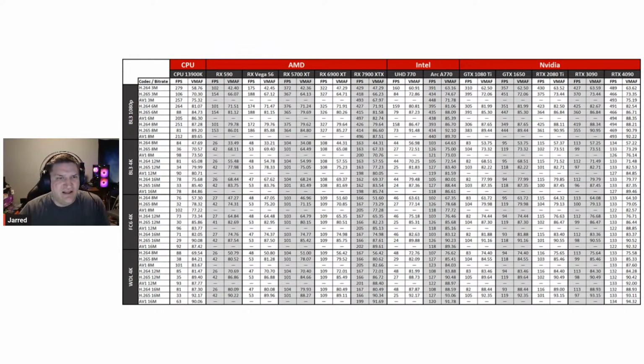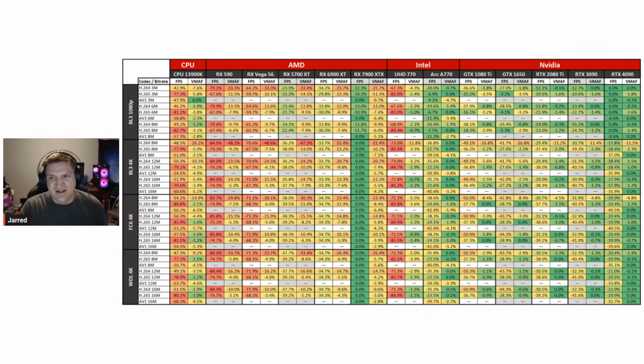So, interesting. And then I had this other slide, which is color coded, a little bit of an eyesore, but what you're looking for here is how each compares to the fastest or best quality of each category. If you look, you can see that for pure speed, the 7900 XTX was the fastest at 4K across the board. The 4090 was nearly tied with it most of the time, but there were occasions, like at 4K 8 megabit and 12 megabit, where it's a little bit slower than AMD.